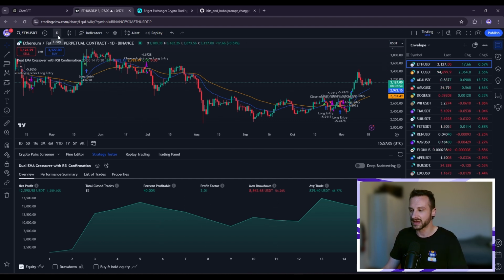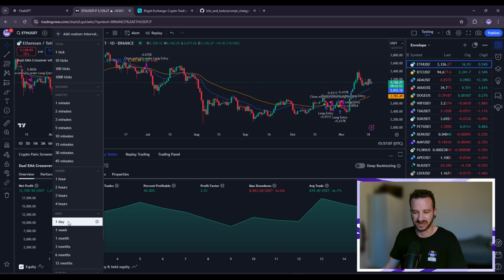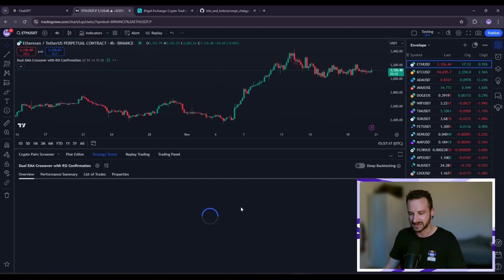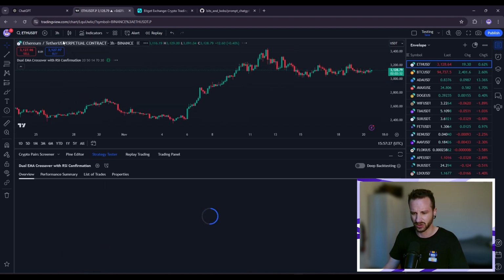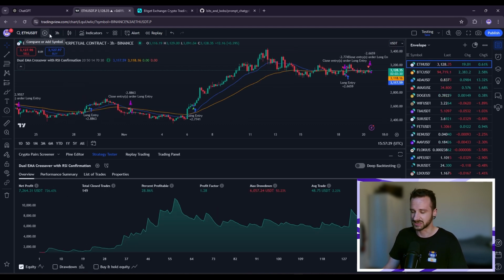Okay, I think another thing we could look at is just changing the time frame. Again, we didn't have any specificities about the time frame. I'm guessing if you have your own strategy in mind, you know the time frame, so you could mention that. But let's have a look at what happens here. We have much more trades, still a very good percentage, still a very high drawdown. Anyway, let's carry on. 3, still okay, more trades, drawdown still the same, whatever.